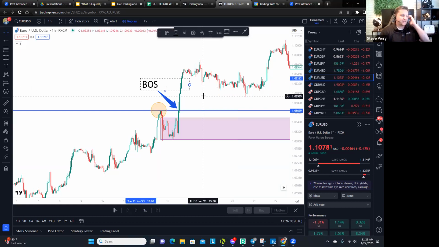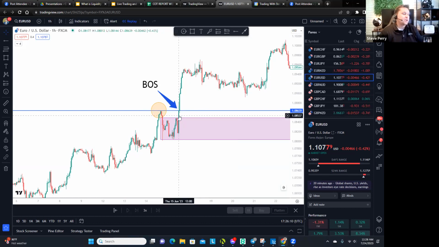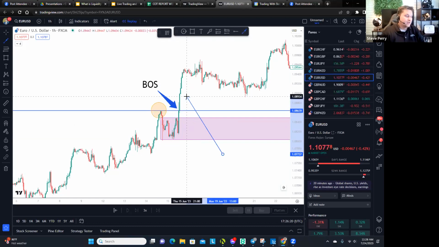So let's talk about the psychology of both sides of the market when this happens. You have buyers who are doing great. They're very happy that this market pulled up like it did. It's doing what they wanted. You have sellers who are trapped and stuck and they're not happy. They're in a drawdown. They're suffocating on this trade by the time the market gets up into this area and up into this area.